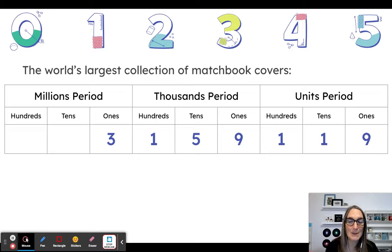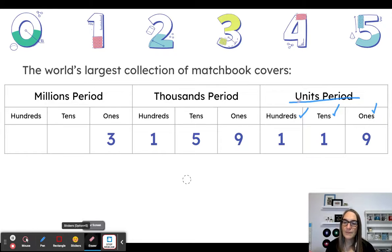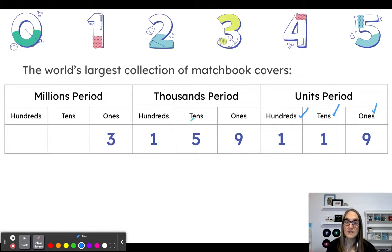We shall start in the same exact place. We have our place value table, but you can see it is now labeled with the different periods. So one difference here is this is labeled as the units period. You see we have ones, tens, hundreds. That's what we're used to seeing, okay? I'm just going to erase this line because I feel like it's kind of distracting. And then we have our thousands period as our next one. But instead of saying thousands, 10,000s, 100,000s, we just label this period as being the thousands period and we say ones, tens, hundreds. Okay, now we have our millions period.